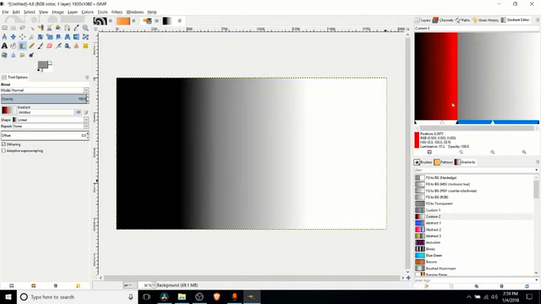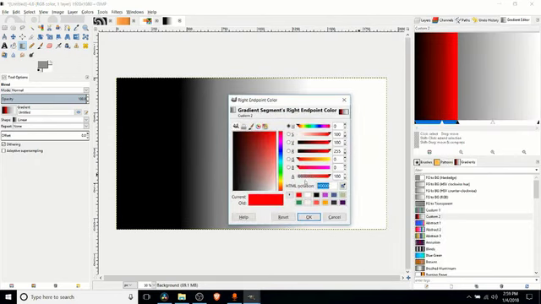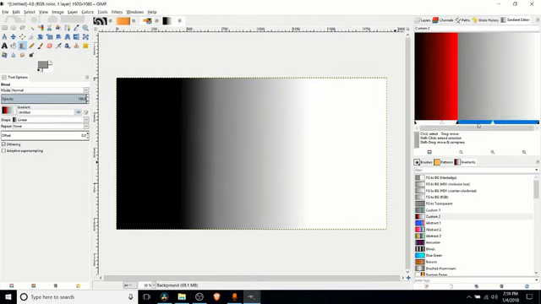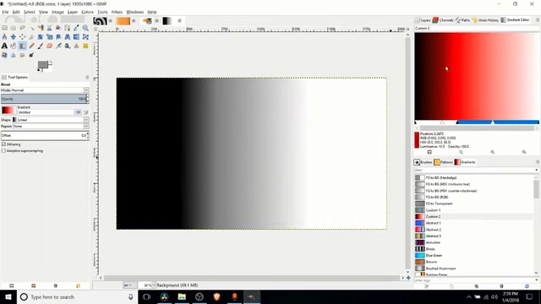So if you want a smooth transition from this section into this section of the gradient, the right endpoint over here and the left endpoint over here should be set to the same value. So I'm going to grab this color in HTML notation, and I'm going to go into the left endpoint color editor. I'm going to paste that color in, hit OK, and now it's transitioning from this red color on both sides into whatever the endpoint color is over here and whatever the endpoint color is over there. So let's try applying the gradient one more time in our document.